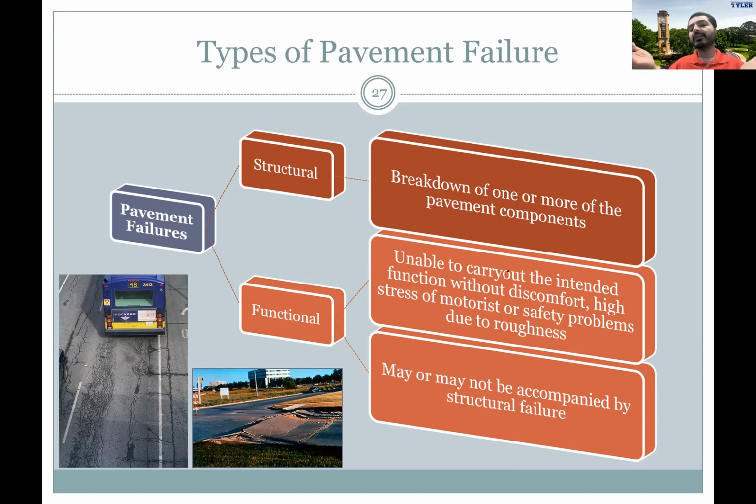the inability to carry out the intended function without any discomfort. So really now it's all about smoothness. It's all about comfort while you're driving. So I can have a sound structure, but the surface is too rough. Or the opposite, I can have a sound structure but the surface is too smooth, which means it's going to be a risky drive in cold weather and icy situations. That's really a functional failure, but I still can have a good structure. Or we can have both, a structural failure as well as a functional failure.